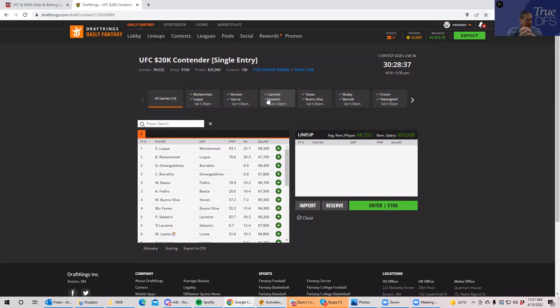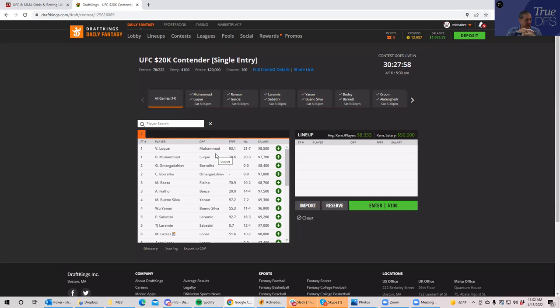One of the issues though with fading this main event is the various win conditions. First of all, the pricing is very nice, 85, 7,700, and fits the actual win odds. But the win condition of the underdog is extremely conducive to high upside DraftKings scoring. If Bilal Muhammad wins, it's most likely going to be because he was able to get takedowns on Luque. So that condition makes this main event a very, very difficult fade.